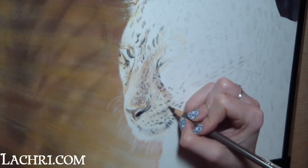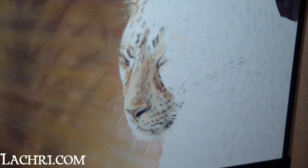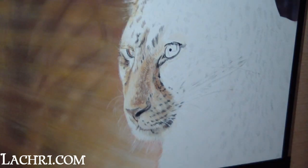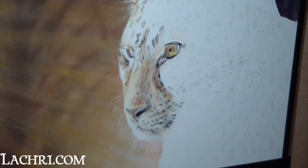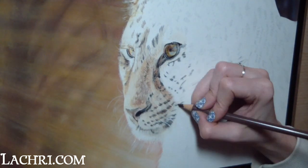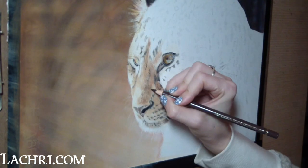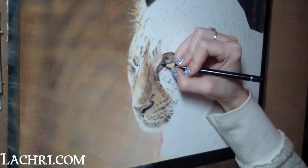I layered a light cream color over the base of the bridge of the nose and went back over it with different brown tones to create the lines of fur, then blended that out with paint thinner before moving on. This pushes all of the colored pencil into the paper, removing the grainy look. I start by outlining the dark areas with black, then over the iris with some tan, gold, and orange shades. The eye is not finished at this point — I'll come back later to add several additional layers.